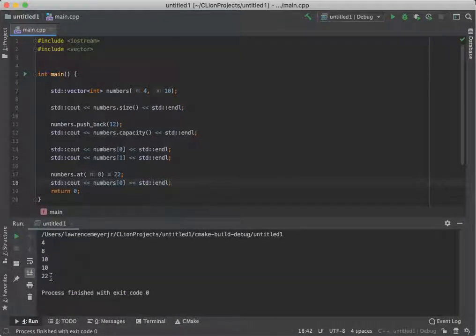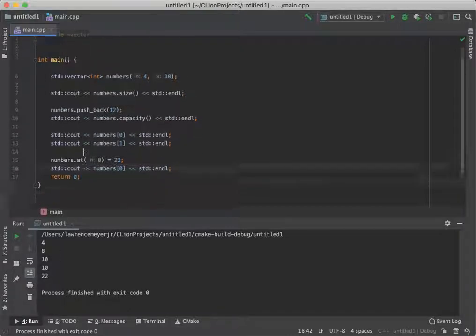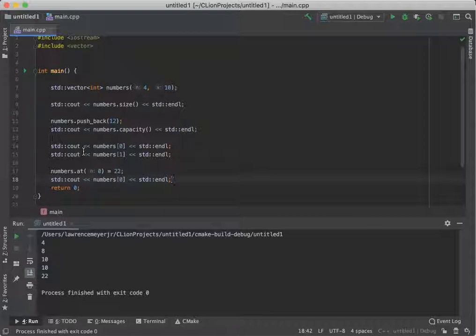And there you can see, I went in, the very first one, number 0, was 10, now it's 22. So the best way to think about vectors really is not to use them like they're an array and size them. I size them only if I know for sure I have at least X number of values to put in, 20 values, and then I'm going to change them or add to those specific 20 values. Then if I get bigger than 20, then I start using push_back. The best way is just to create the vector and let the machine take care of it all by itself until you need to make it faster, better, cheaper.